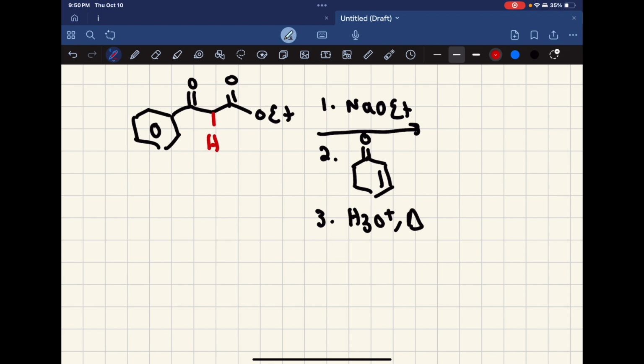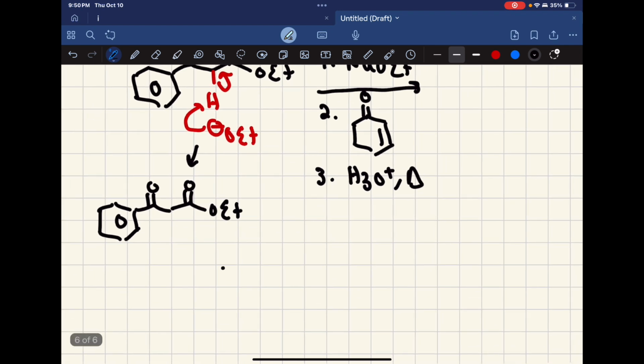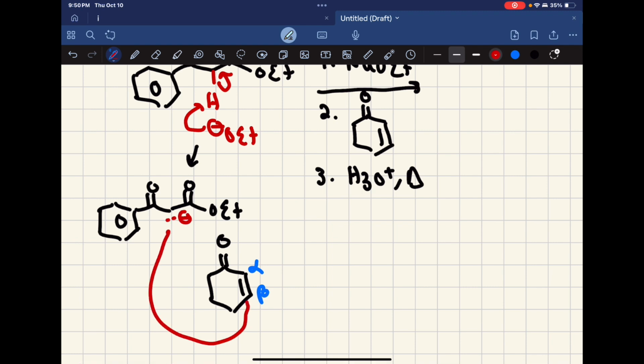So let's fill in our alpha proton. We know those are even more acidic than when we started with aldol or Claisen. And we can deprotonate, you know, sufficiently at that alpha proton to form a nucleophile. So this is the product of step 1. Step 2 is this Michael conjugate addition. So let's see how that works mechanistically. So I told you this is a beta addition. So when we fill in alpha and beta, we can see mechanistically that that nucleophile adds beta.